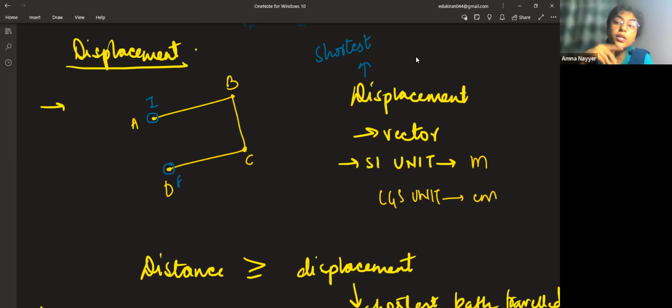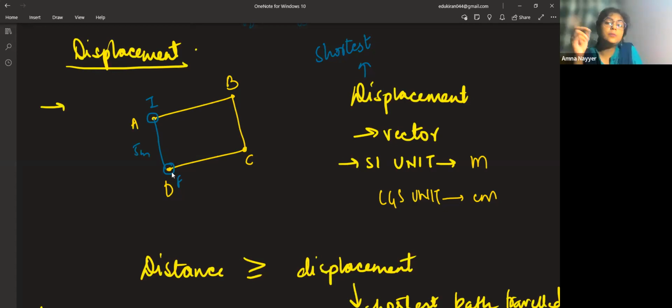Now, how will you calculate the shortest distance that is available? For calculation of the shortest distance, the best method is to join the initial and final points. In any question, in any numerical also, you will get this. This will help you. Initial and final, just join them. So the displacement is this. Let's say this is 5 meters, and the entire path must be 20 meters, or 50 meters, something like in the previous example, we had taken this as 20 meters. You can see displacement is very less.